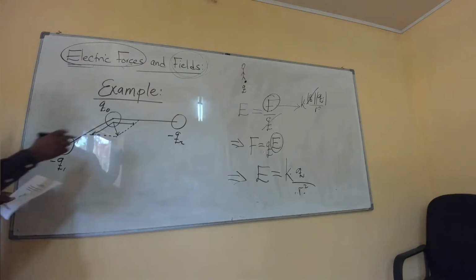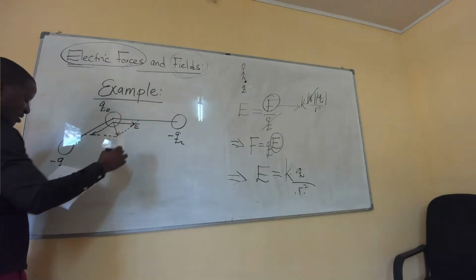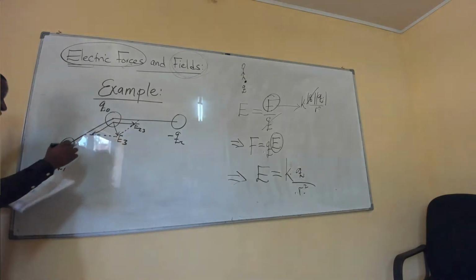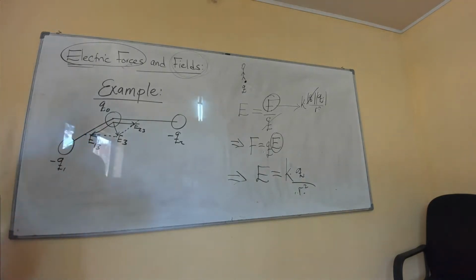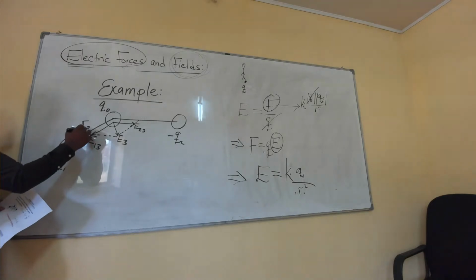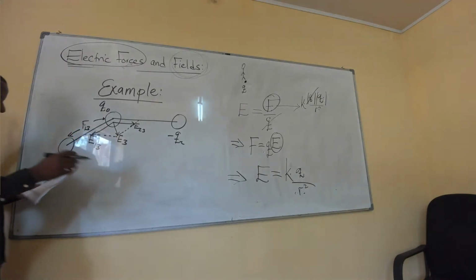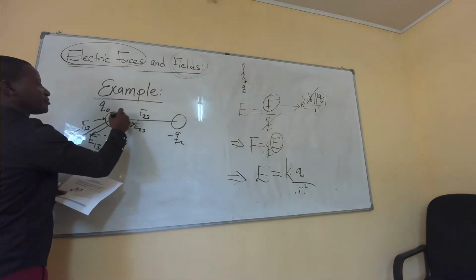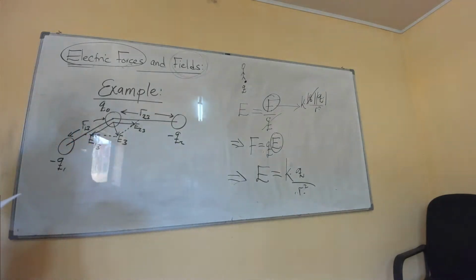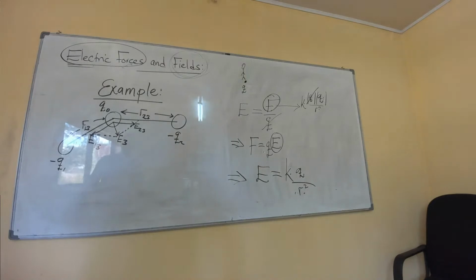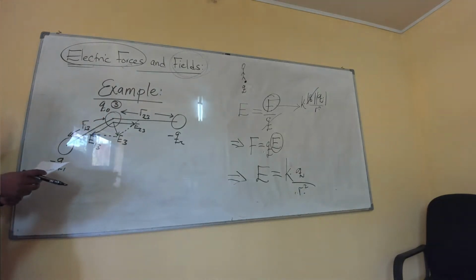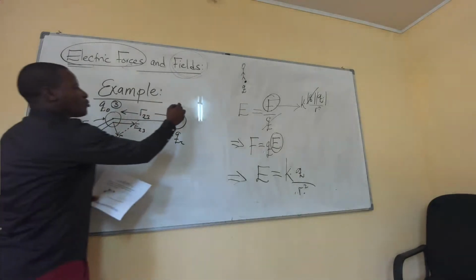Okay, so we have this, which is E23, then that is E3. This is E13. Okay, so that distance, of course, from here to there, R13, then R23. So the question here is asking us to determine the electric field at a certain point, which is this point 3 here, as a result of point 1 and point 2.